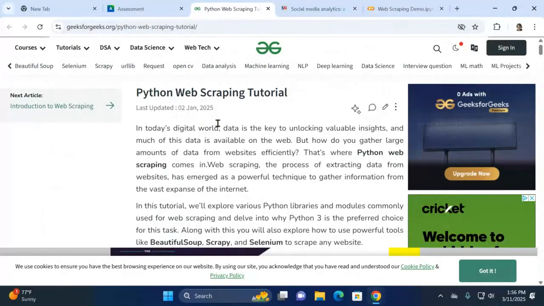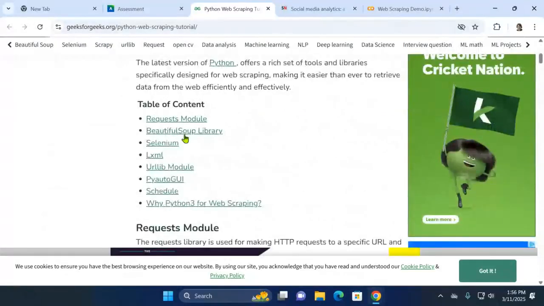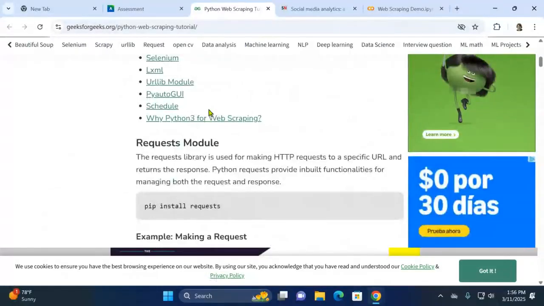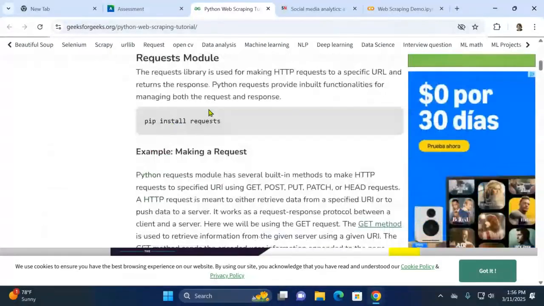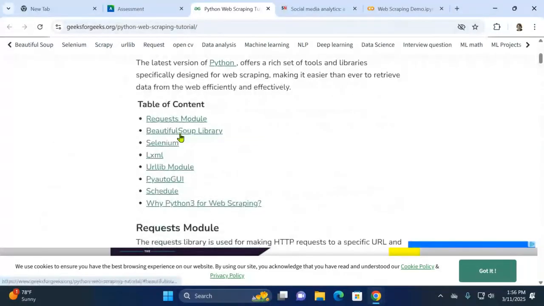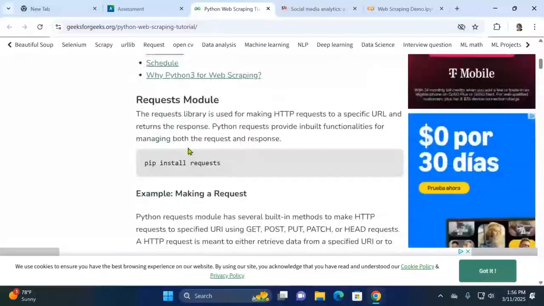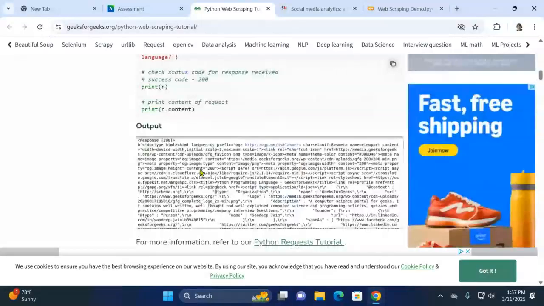So let me take some time here, and I'm going to go through this tutorial. What you're going to do for this assignment is pick one of the techniques from this tutorial. You can look at requests, Beautiful Soup, Selenium, LXML, urllib, and try out some of their code and just play around with doing some web scraping.